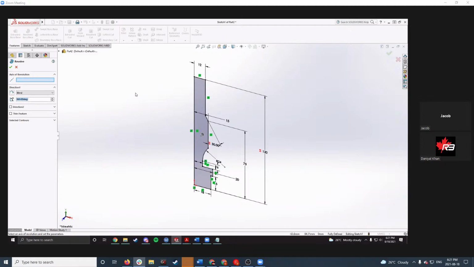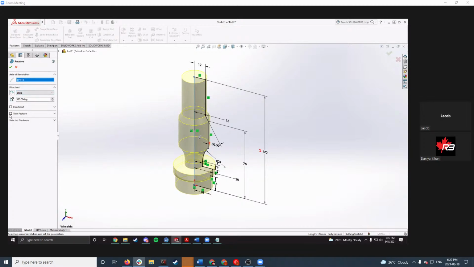The way we sketched this is that this vertical line here is our center line because it's on the origin, as we dimensioned all our radii from here. So I'm going to select that line as our axis of revolution, and it gives us a preview of the part.